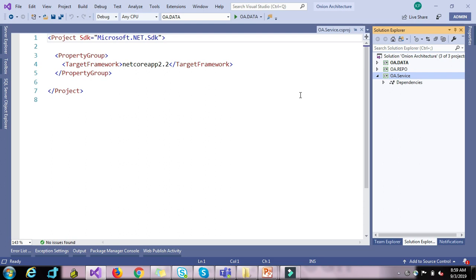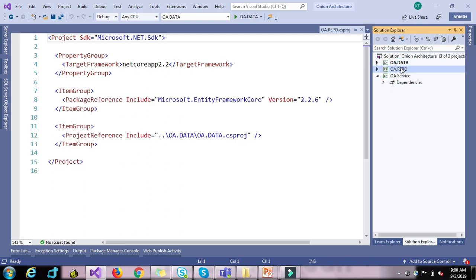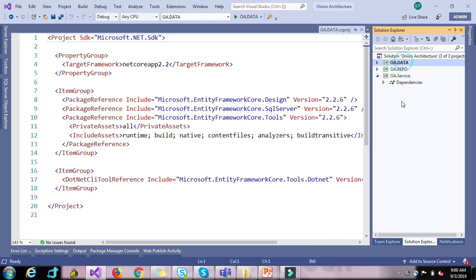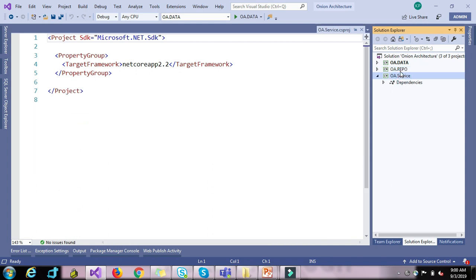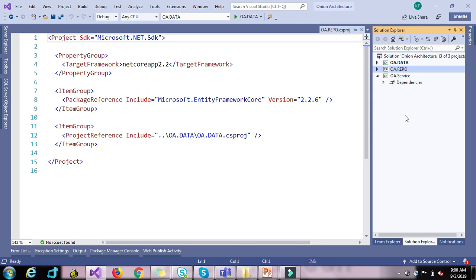It communicates with the web application, which we will generate in the next video session, and with the repository project. It will not interact with OA.data or the database directly. It interacts with the repository as well as web applications or APIs or anything.